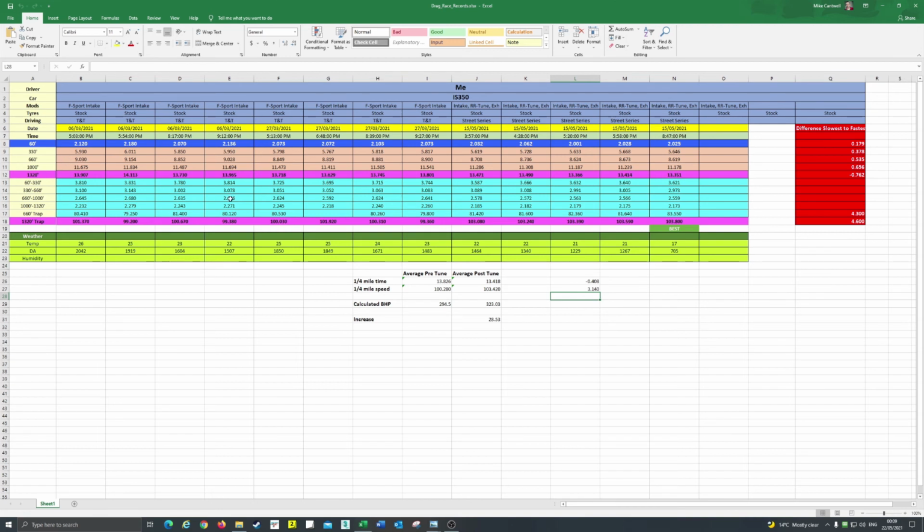The exhaust and the tune made about 28.5 horsepower over stock, which I think is pretty impressive. So as you can see here, when I ran, my best time was a 13.351 at 103.8. It was cool. The DA was quite low. I messed up this run. I held third gear too long, and I was hard on the limiter for quite some time before it changed into fourth gear. So I think that should have been probably a 13.25, 13.28, something like that. Maybe 104 miles an hour.